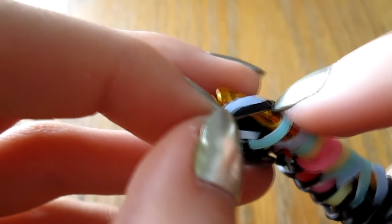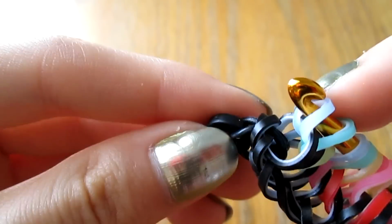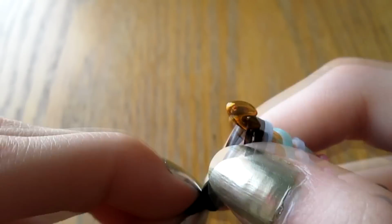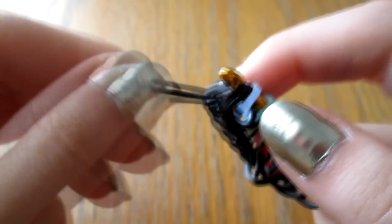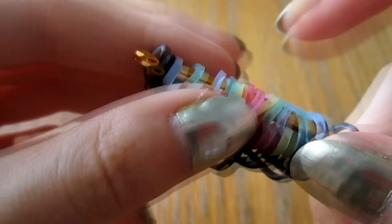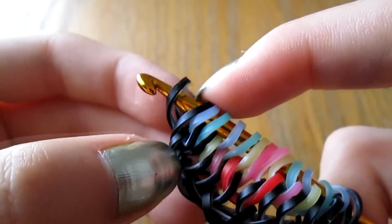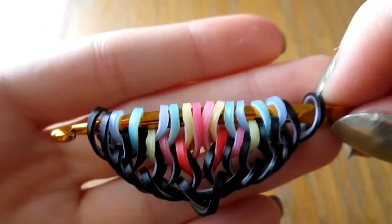Then you pinch these 2, pull them off, drop the black off, and then put the color back on. And then you can put these outer 2 blacks on your hook. Unclip your helper band. And there you go, you got your other side done. So your bracelet should look something like this so far.